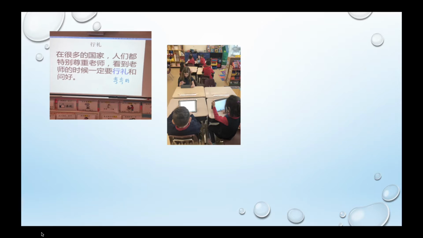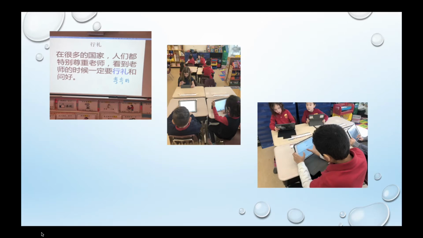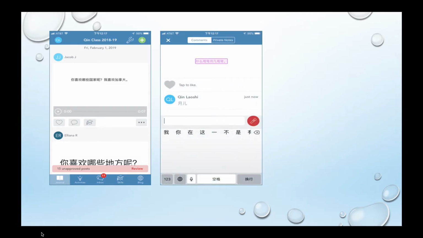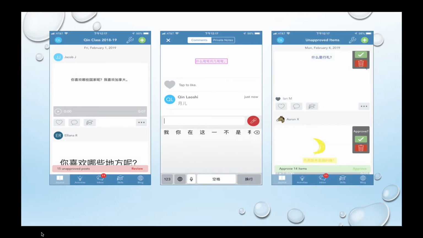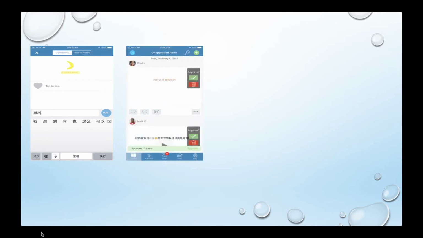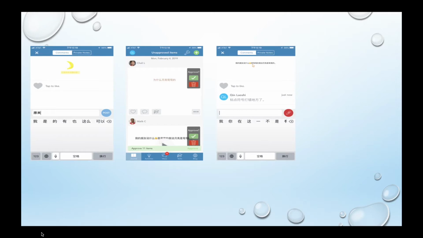Then, after they make the sentence by Seesaw, the teacher will see their work on the teacher's iPad. The teacher will monitor the students' work and also help them to correct mistakes. Students' work needs to get approved by the teacher, and the teacher's screen will show how many students' work is approved, and how many students are still working on the sentence. So after getting approval, students can go to the next work.